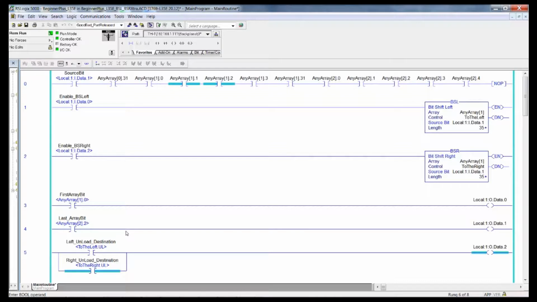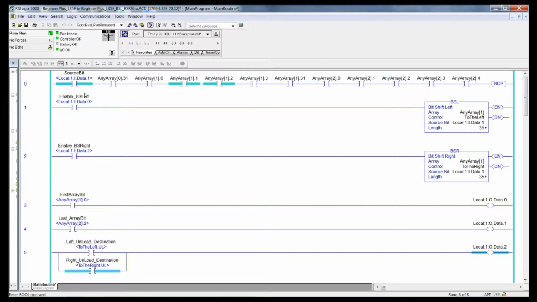Did the BSL retrieve the on state that the BSR exercised off into bit space, back into the array? In other words, we did have a 1 here. We shifted it, it turned on the unload bit, then we went backwards, left. And the question is, did that bit that left here into the unload go back there? No, it did not. Change the source bit switch to the on state. Flip that on. Source bit's on.